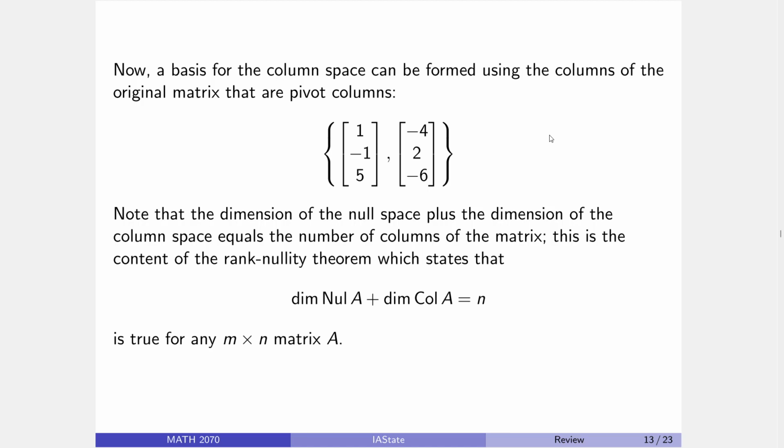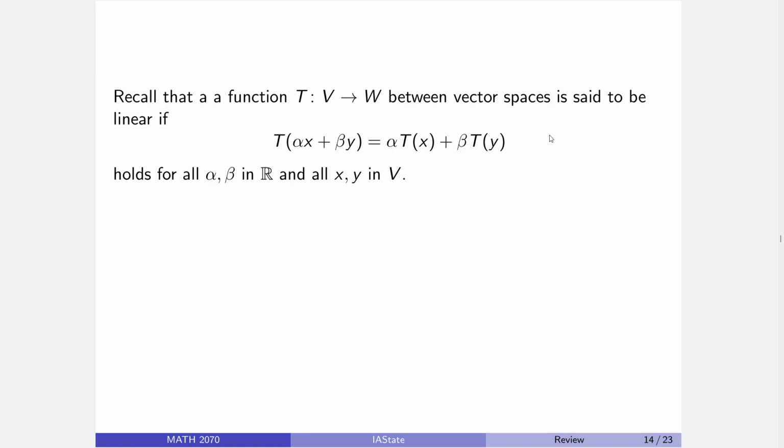Alright, so we ran through the exciting world of vector spaces. So what's the next thing to talk about? Well, one feature of vector spaces that is worth mentioning, we'll call that AA. A function between vector spaces is called linear if it respects the operations associated with it. And this is in the spirit of the favorite phrase of the mathematician: the x of the y is the y of the x. So here we see that T of the linear combo is the linear combo of the T's.